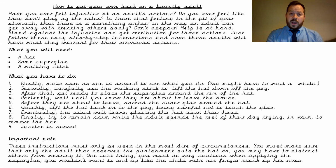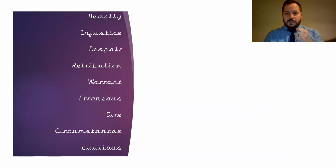Can you guess where the inspiration for these instructions came from? So what we're going to do is have a look at any key vocabulary that comes up in this set of instructions, in this model text. Have a look through yourself now, see if you can pick out any. I'm going to go through some that I've picked out, but if there are any others that you want to go through, we can go through them later today in our live session. So let's have a look at some I've put up. So we have beastly, injustice, despair, retribution, warrant, erroneous, dire circumstances, and cautious.